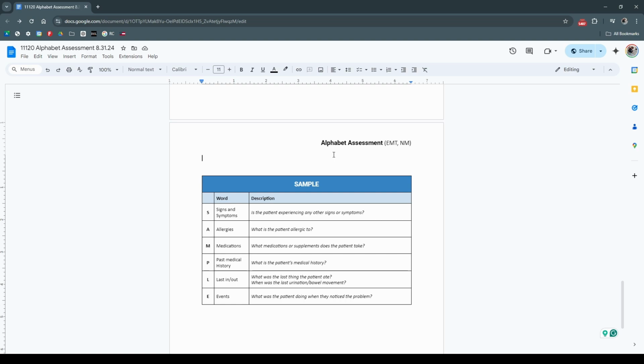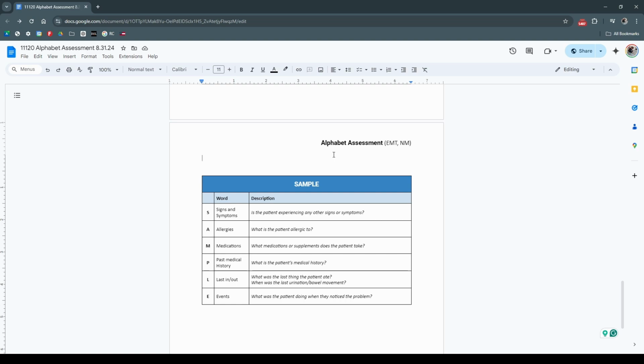Now, in our assessments, we teach you to ask those two questions early on. And so if you get to the kind of speed bump of, wait, I already asked those, what should I say here? I do think it's appropriate to just simply say, do you have any other signs or symptoms of any kind? Then A: we want to inquire about the patient's allergies, whether or not they're allergic to any medications, or in the case of food allergies, whether they have any type of allergic reaction.